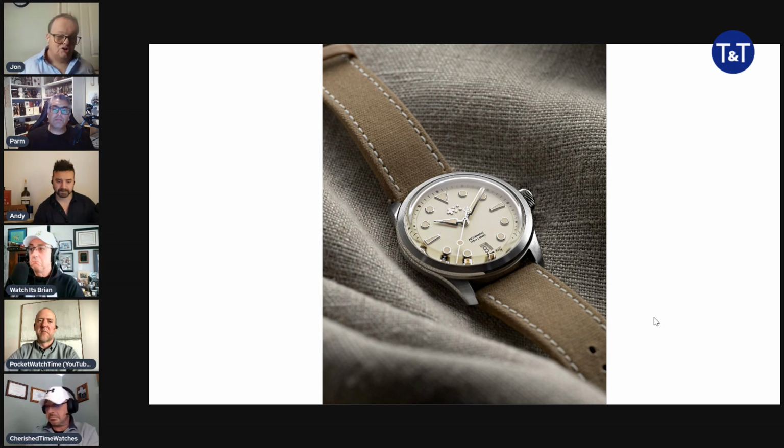Okay, and finally, Cherish, please. I agreed with the panel. I definitely love the white, and as we said, the applied markers and indices just look phenomenal on it. I think the blue sunburst is great. As we said, if you could change that up for the straps, that would be like a summertime thing. But I wish maybe they would have just put a little dash of red on the second hand just to make that pop a little bit, so it went along with the red line.